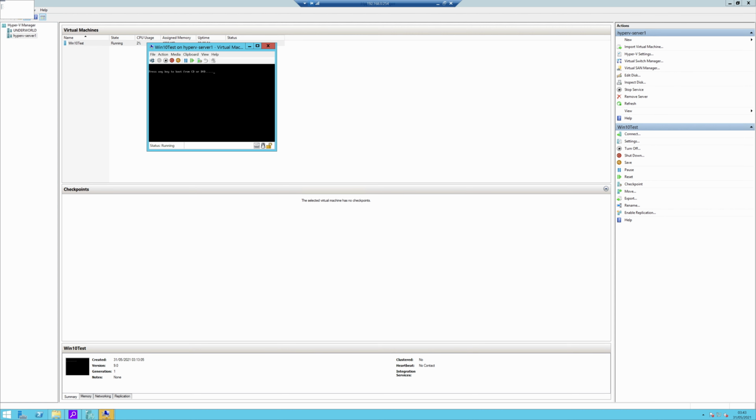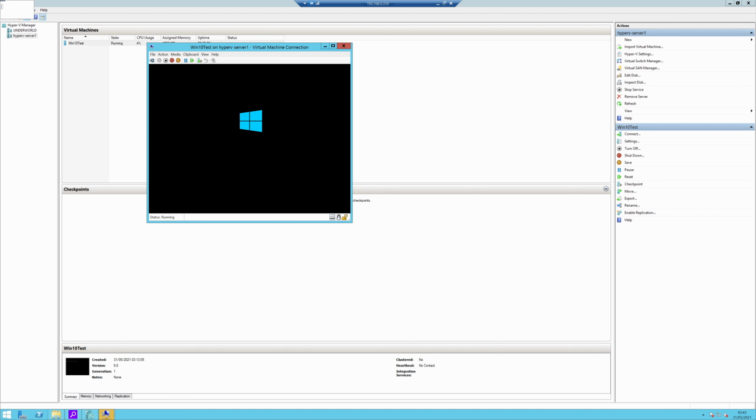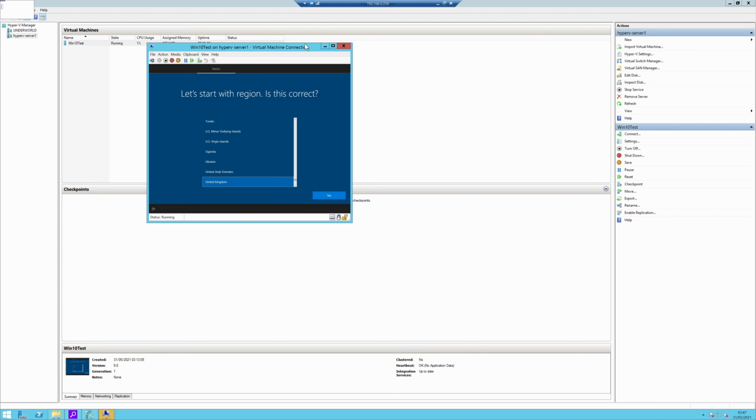Okay, that's it doing a reboot just now. It should now boot back into Windows, and we should get that out of box setup eventually. Okay, it's asking me to choose my language. So I'm going to try and go into audit mode, which is Control Shift and F3, and it will reboot and go into audit mode.